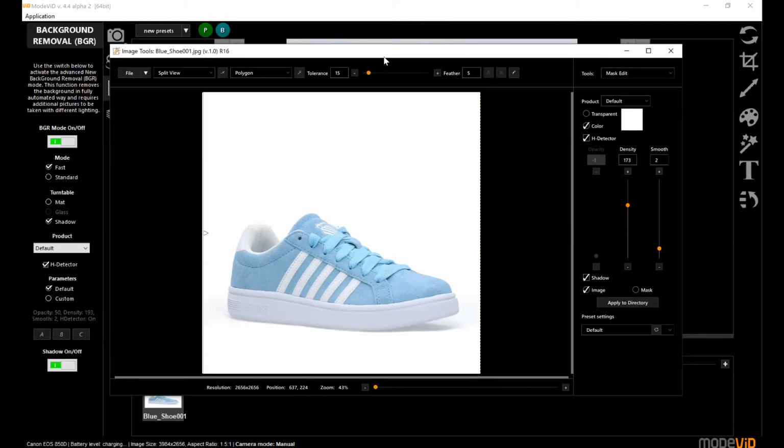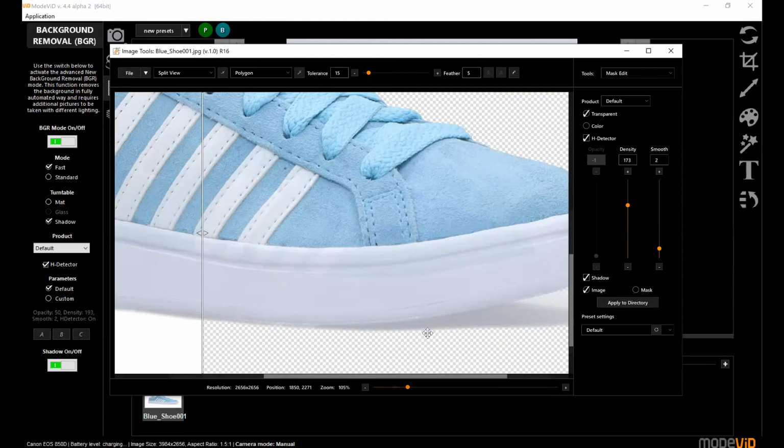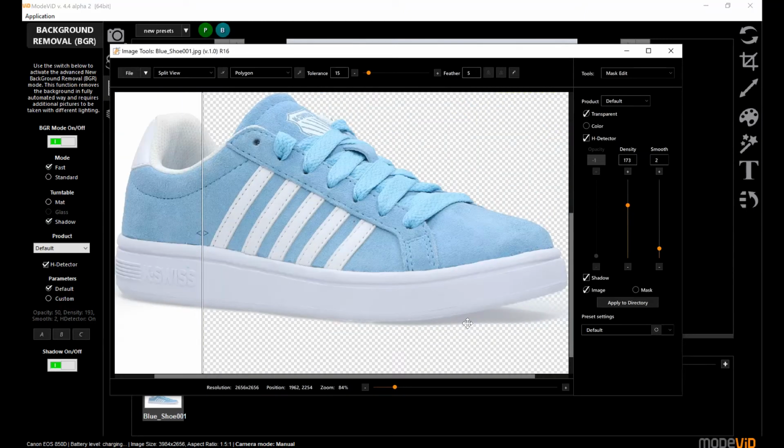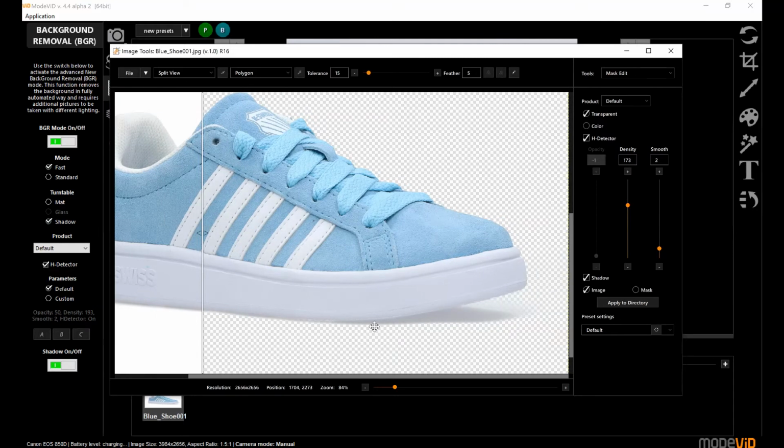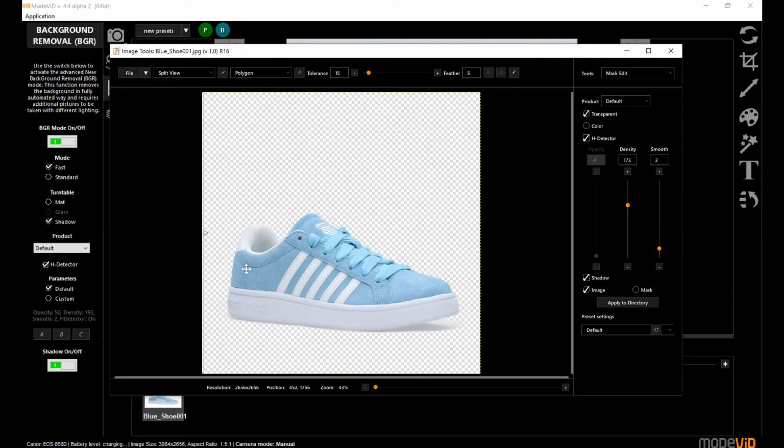So what we can see is we have a PNG file with a purely transparent background, but still we have the shadow underneath our image. This is not like a computer generated shadow, it's not a fake shadow, it's just a real shadow made by the light source implemented inside the Jumbo system.